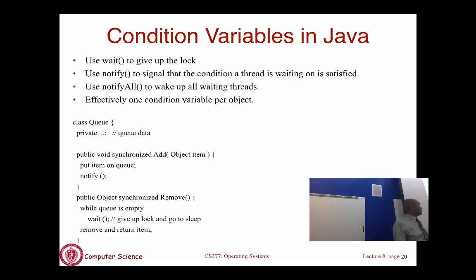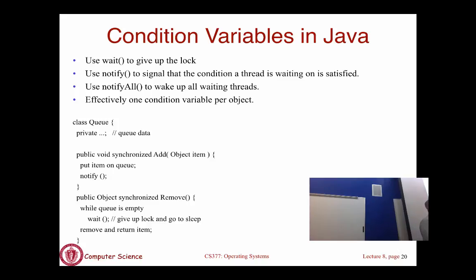And then once you wake up, you have the lock back, you will check again, is the queue still empty? You have to do that because you can have a race condition. After a thread has added an item, there are threads sleeping, waiting for items to appear, but a new thread might appear, enter remove and take that item out, before the sleeping thread has woken up and gotten scheduled. So you cannot assume that just because you got woken up as a result of notify, the condition is now true. It might take some time for you to actually run on the CPU. Some other thread may have come along, called remove, and already consumed that item, and the queue may again become empty.